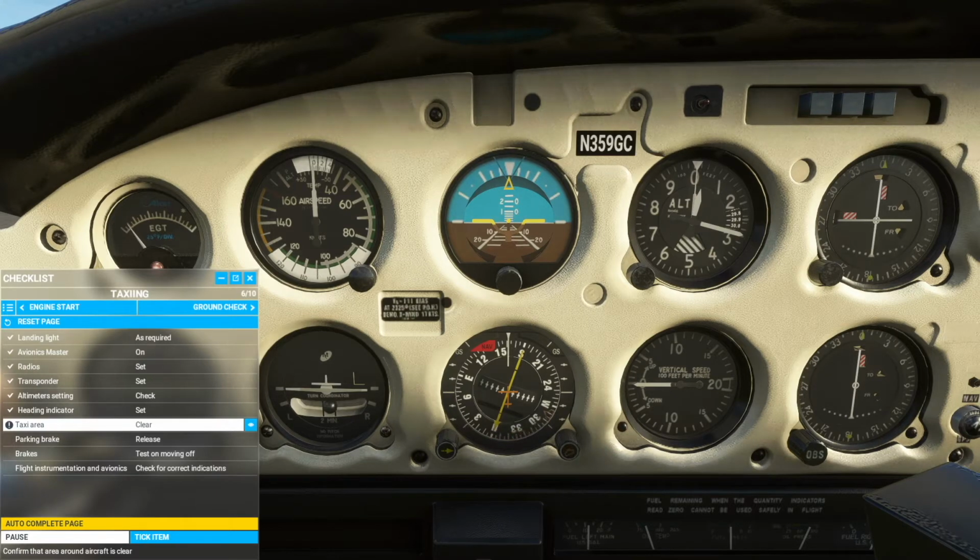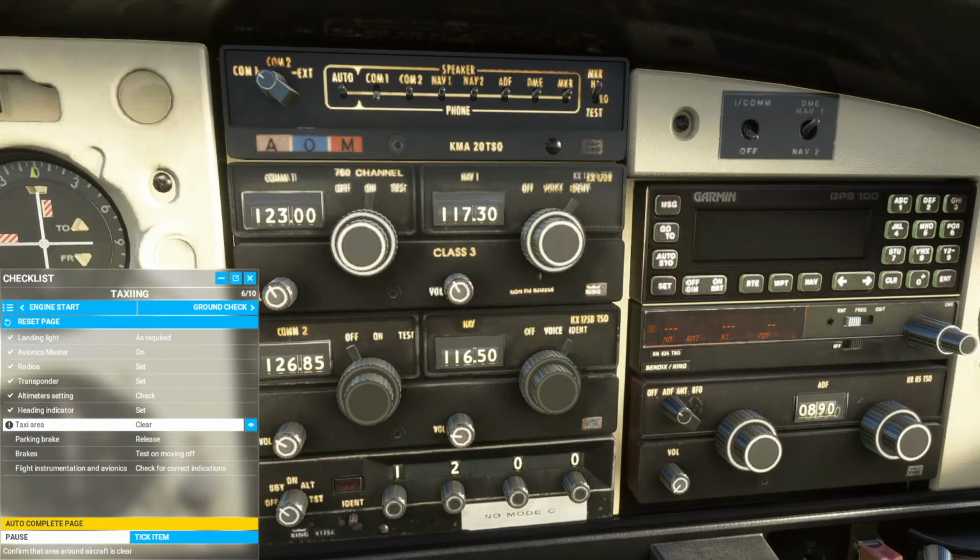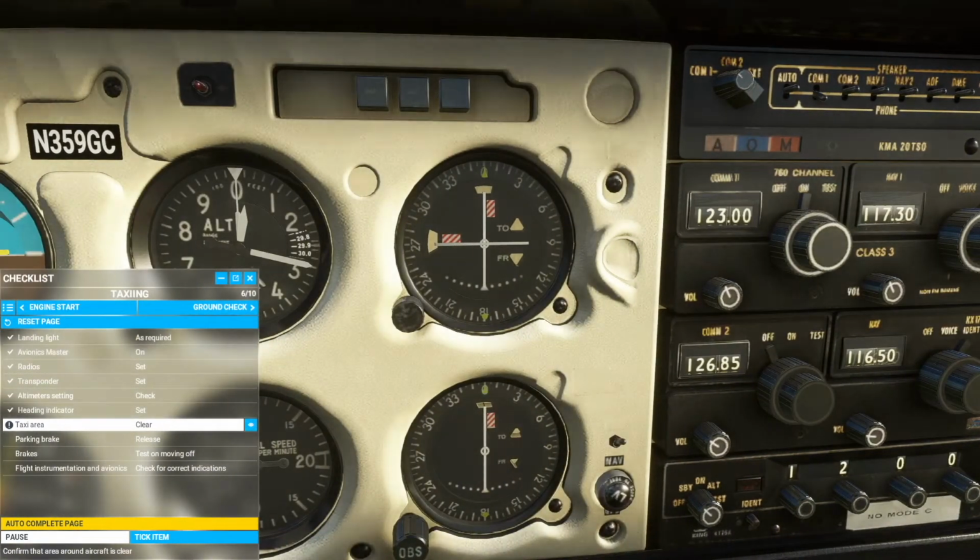I will say, when I started flying in X-Plane, CDIs, VORs, DMEs were all a complete mystery to me. I had no idea how these two gauges here work that you see me turning. But now they're pretty straightforward. I think they're easy once you get the hang of it. And I really like using them for VFR flying.